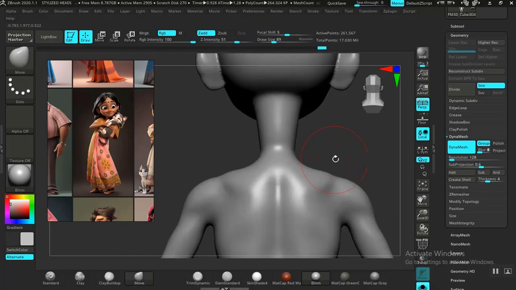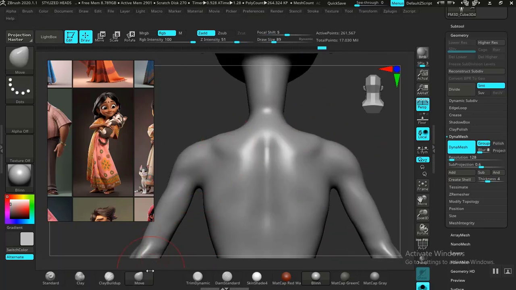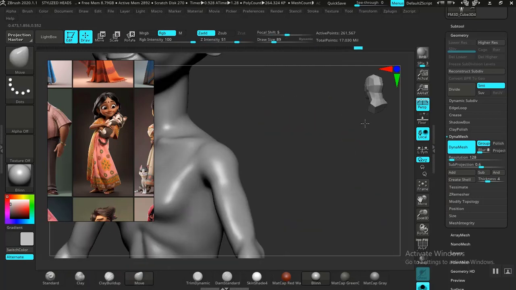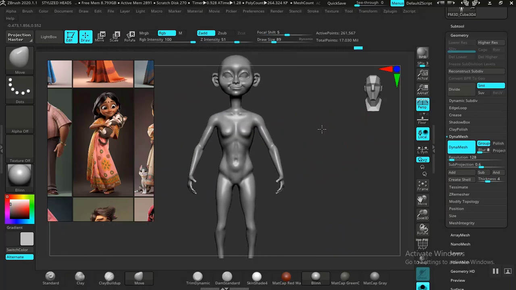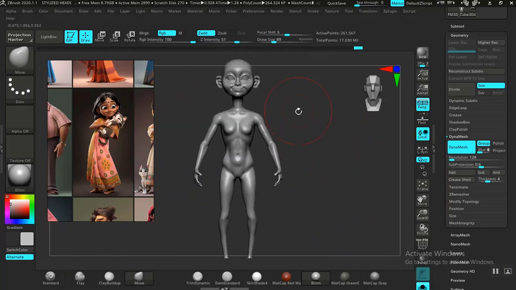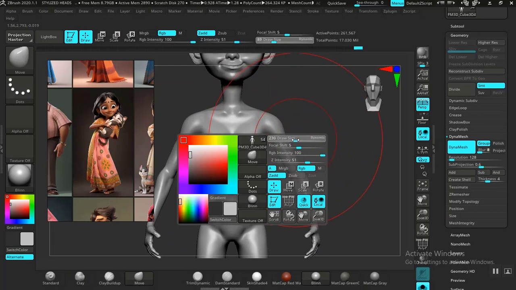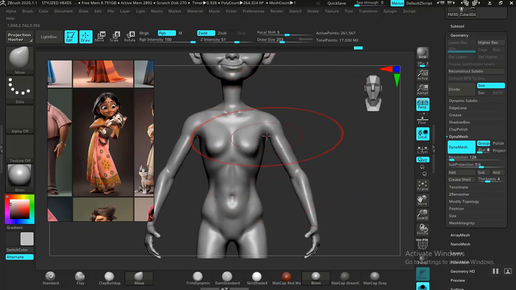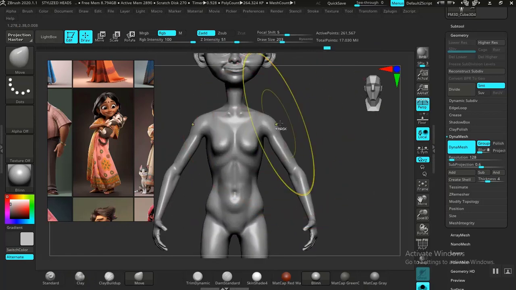So now just smooth this out. Get this smoothed. Now there's an issue here, so I need to use the move brush and collapse this down a bit more. Maybe move this closer.